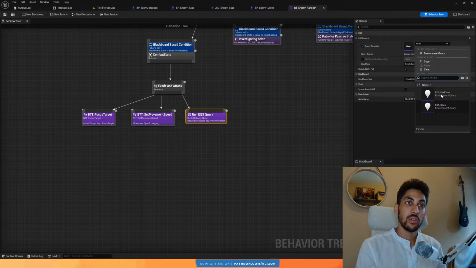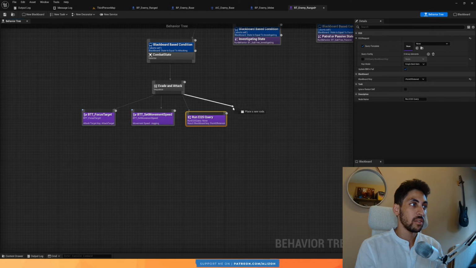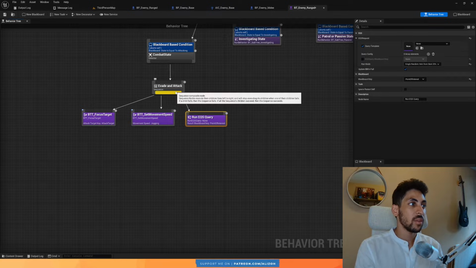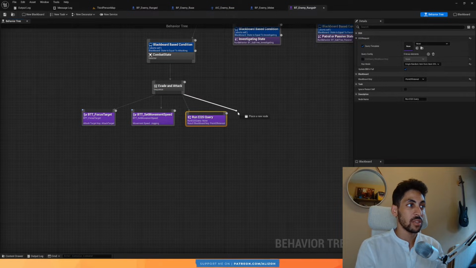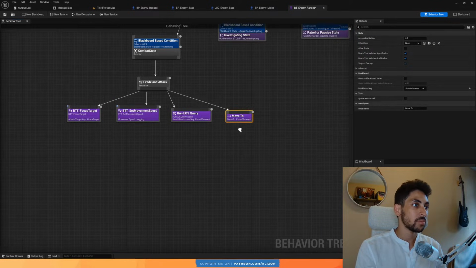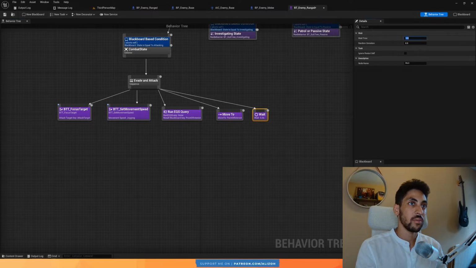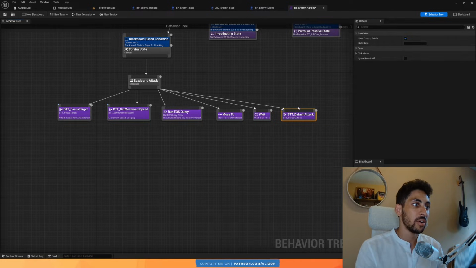Now, I'm not going to choose from one of the EQS queries we created because we're going to want to create a new one here. But just hold that thought for a second. After I run the EQS query and store the value in the point of interest, instead of single best item, let's say get single item from best 25% to get a random position from the best 25%, and then call the move to and pass in the point of interest. After that, let's do a wait for something like 0.3 seconds with a random deviation of 0.1. And finally, let's call our attack function.